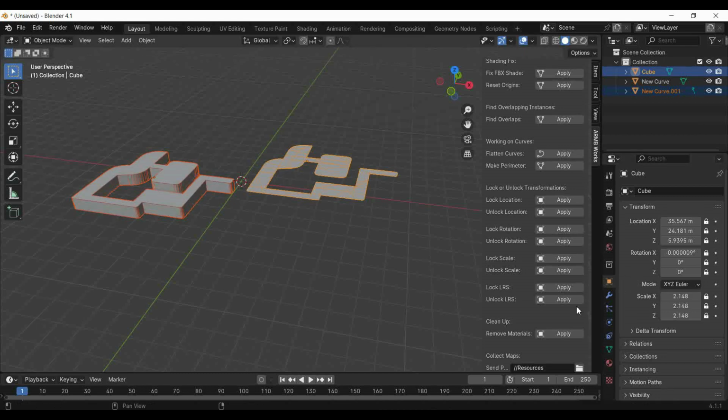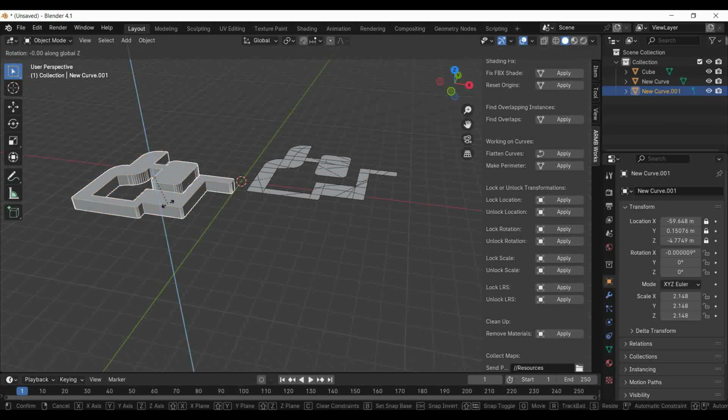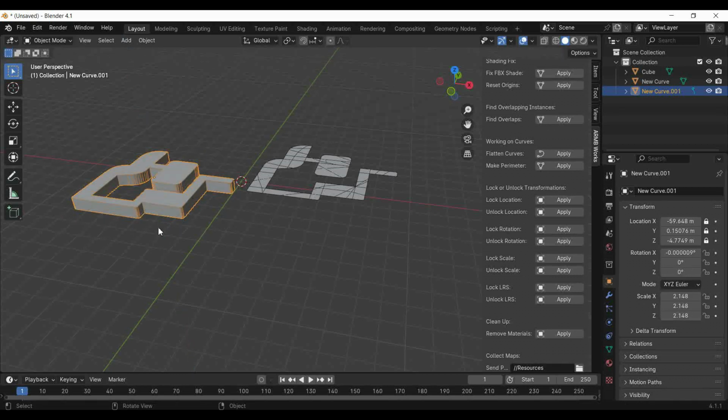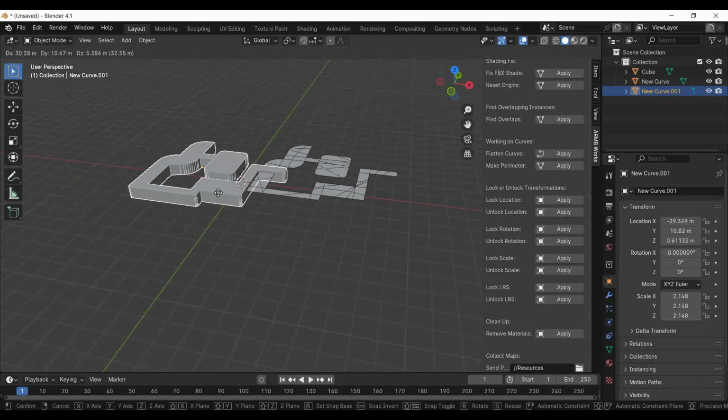Okay, and if I unlock, but I want to lock just the location but keep the rotation and the scale free, I can do this, but not the position, because I locked the location here. Let's unlock, and now it's free.